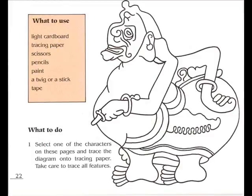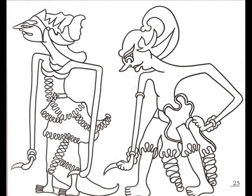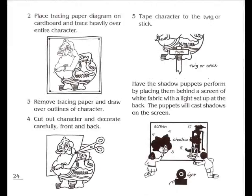What to use? Light cardboard, tracing paper, scissors, pencils, paint, a twig or a stick, tape. What to do? Select one of the characters on these pages and trace the diagram onto tracing paper. Take care to trace all of the features. Step 2. Place tracing paper diagram on cardboard and trace heavily over entire character. 3. Remove the tracing paper and draw over outlines of character.